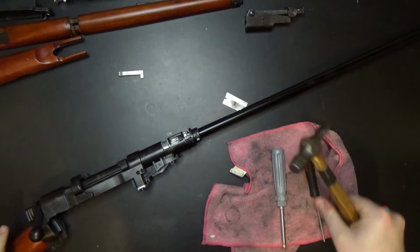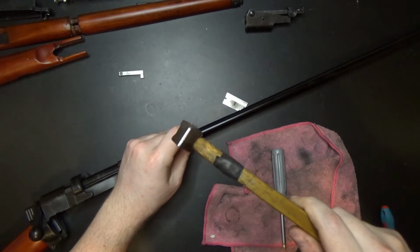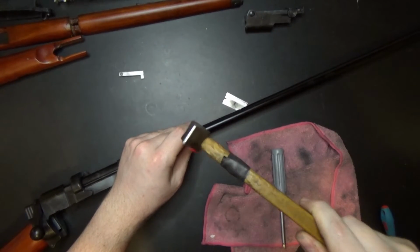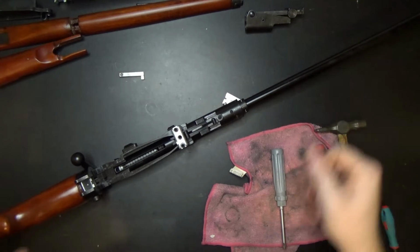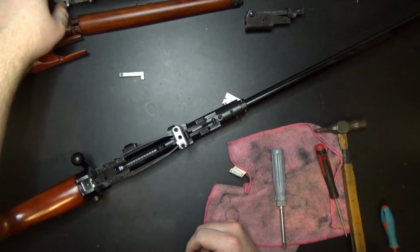This pin wasn't tight at all. There we go, that's in. I'm going to take the trigger mech.